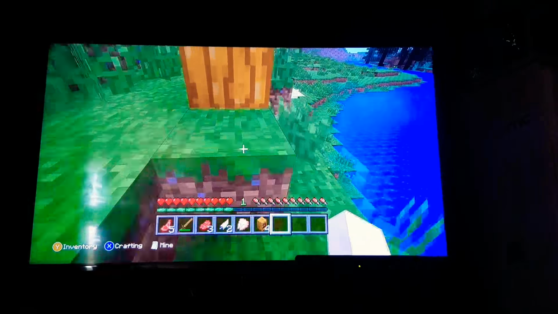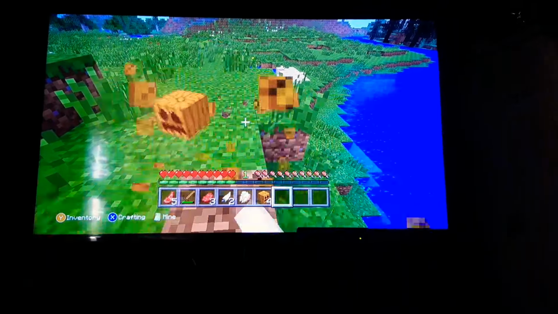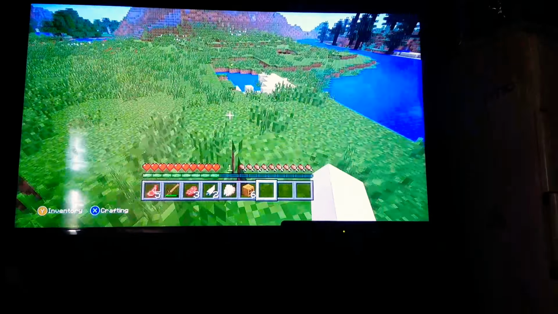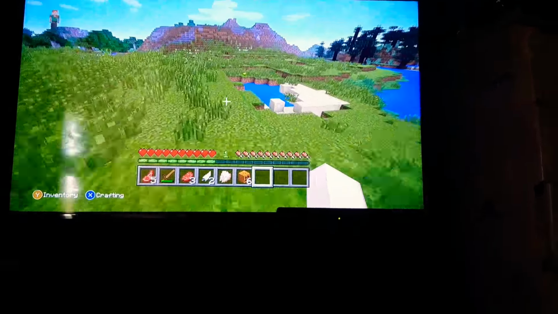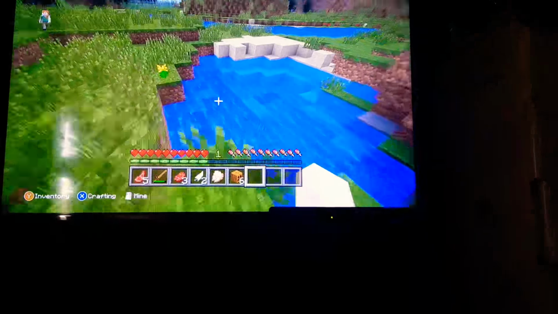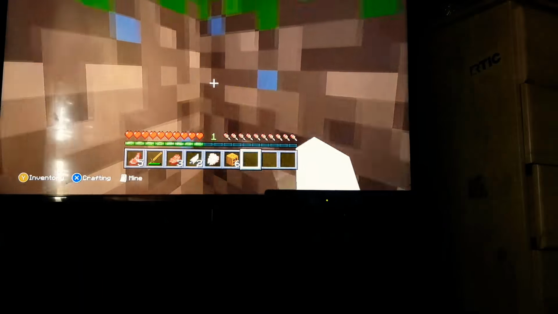So we're probably going to make a yellow bed. Oh, I see a yellow flower, so we're going to make a yellow bed. She loves the yellow beds. I don't love them, but, you know, I've made a yellow bed in survival. So we're going to go up on that hill and make a house. You want to get that flower? I am going to get that flower. Don't fall in the water. And fall in the water, yep.